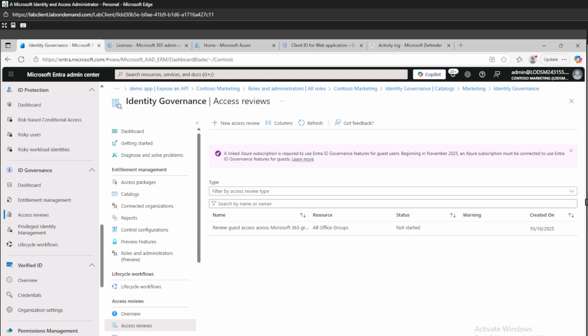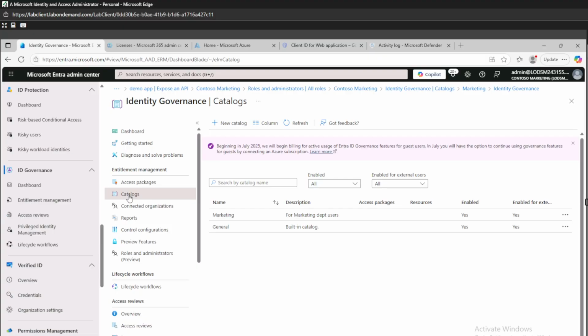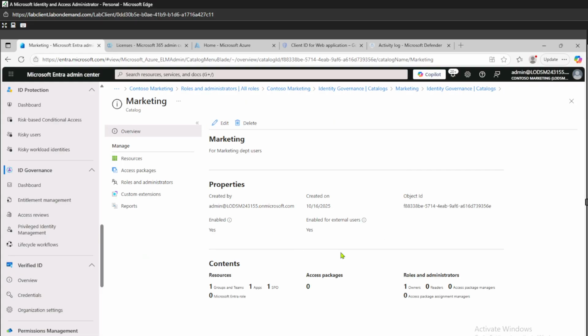Task 6 says that we'll be deleting a catalog. So I assume that if we go into Catalogs here, then we can see whatever catalog we have. We can just click on it and delete it from the top here.